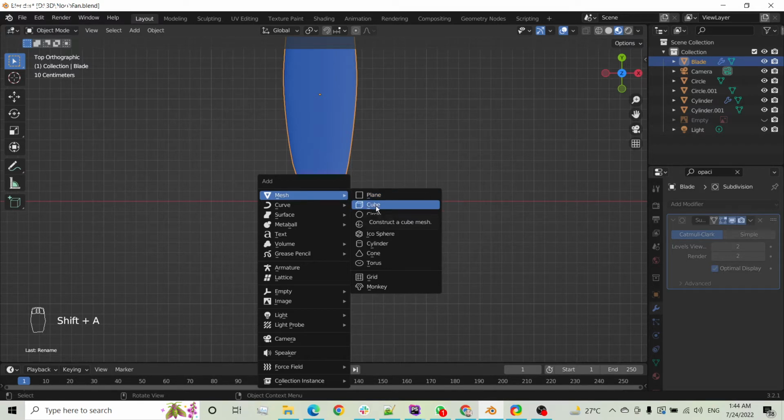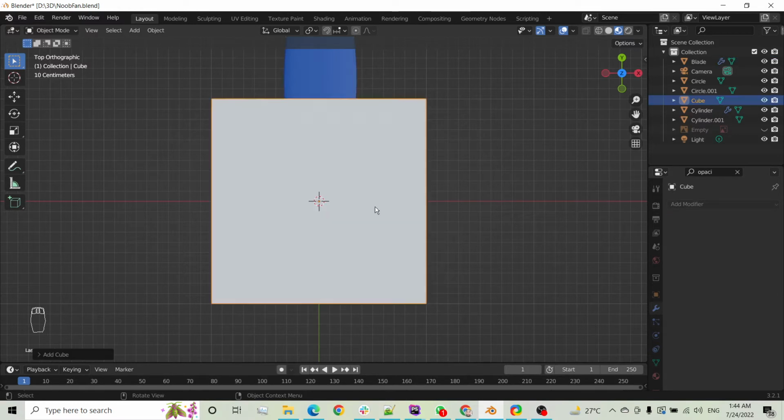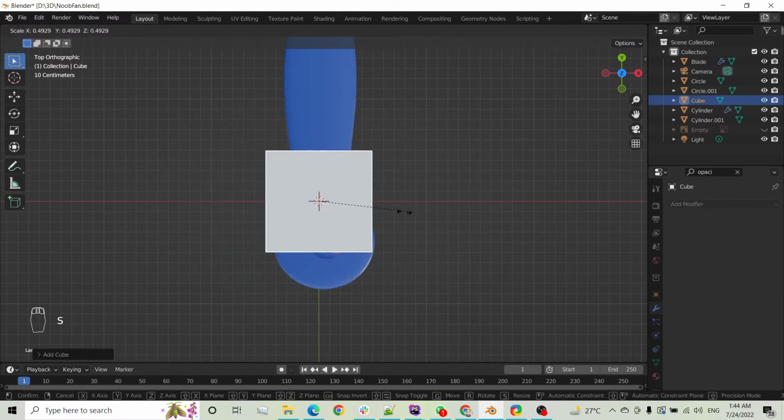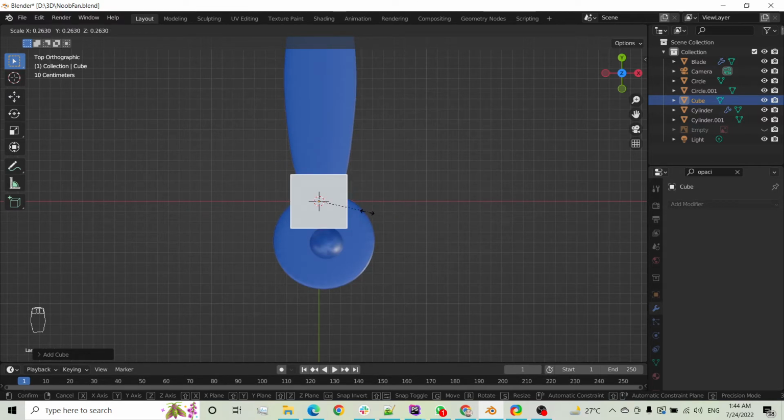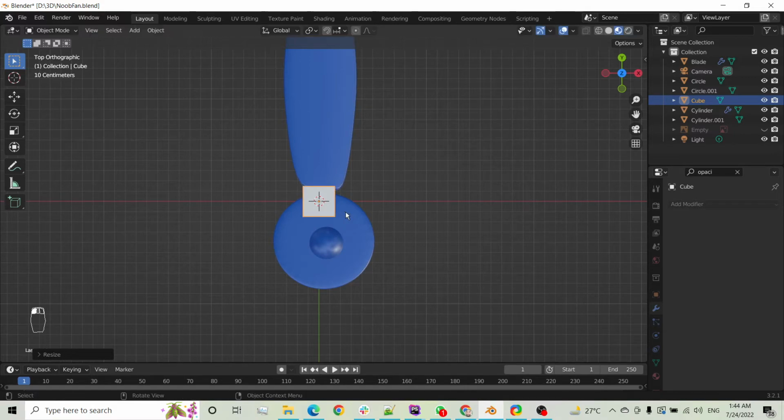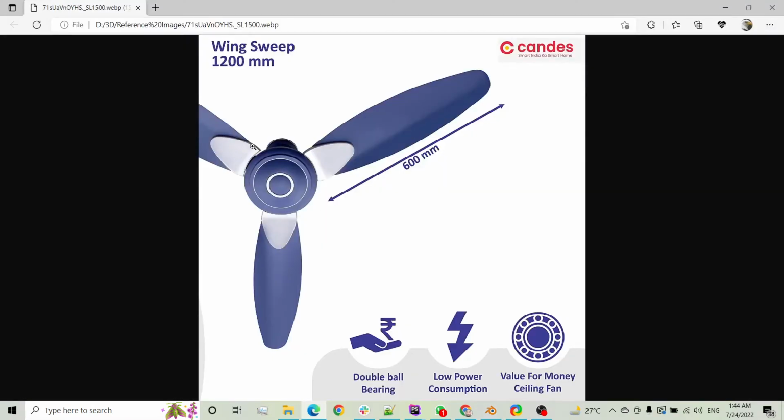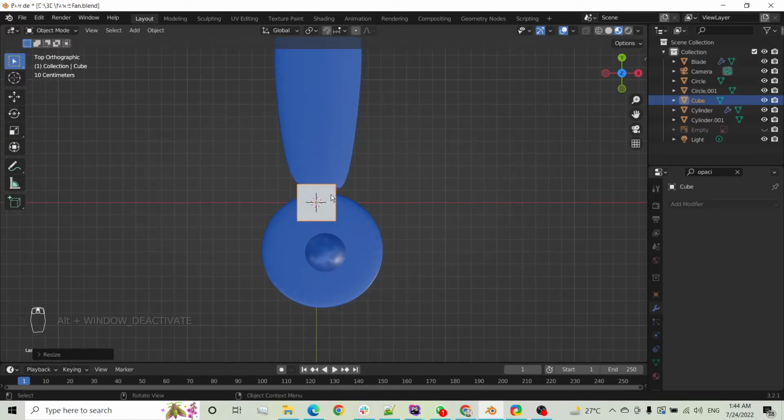We will be doing it with a cube. You can also do it with a cylinder, but no, we're doing it with a cube. Size it down by pressing S to bring it very close. Wait a minute, okay. It's like this.